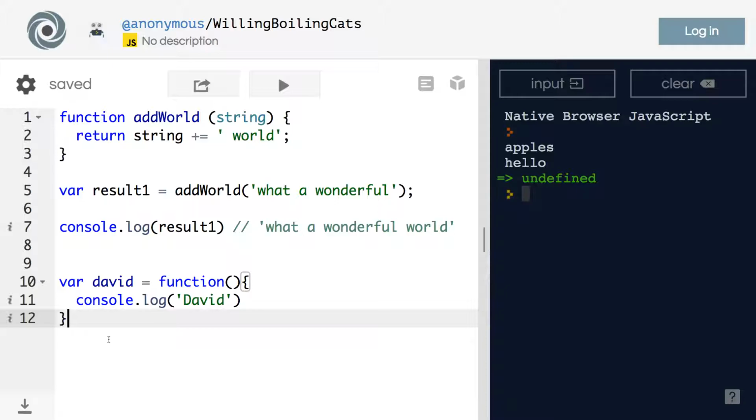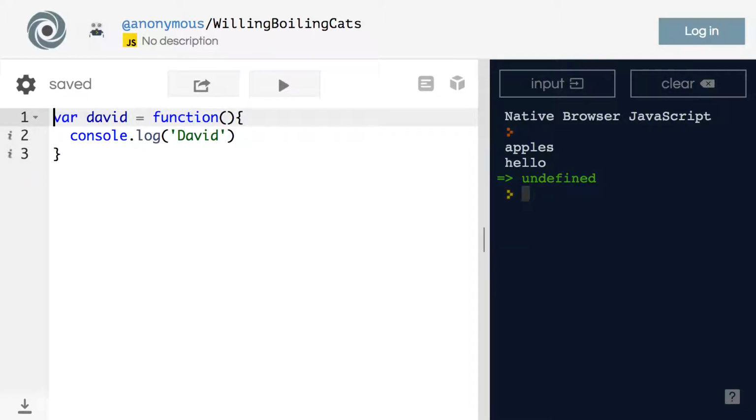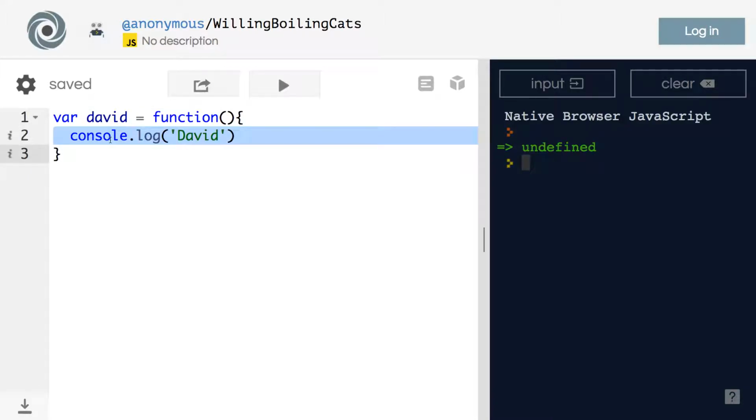I'm sorry? It's not gonna return nothing. Well, no, sorry, I'm not asking what it returns. I'm asking you, what do I have to do to make this actually console log out David on the right hand side? Assuming all of this doesn't exist anymore, or actually I'll just delete it. If I wanted to console log out David, what do I need to do? Because right now if I run this, nothing happens, right? But clearly I want to run it so that it console logs out David there on line 2. How do I do it?